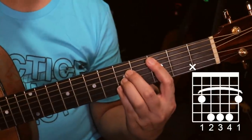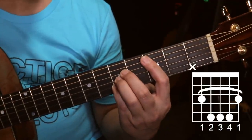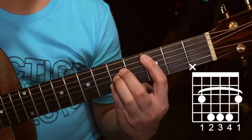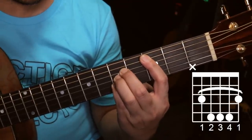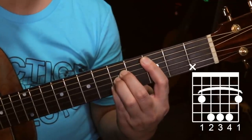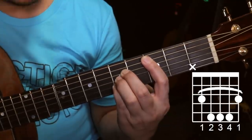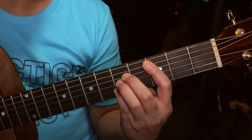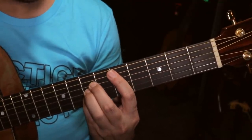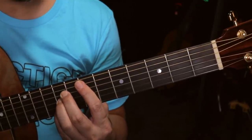Okay. Now notice that I'm not holding my index finger straight like this. It's all right to have a slight curve as long as you're still covering the frets that need to be played. So in this case, the third fret, fifth string, and the third fret, first string. And my index finger tip is still muting the sixth string. So now this is a C major bar chord. If I move it up two frets, it becomes a D major bar chord. If I move it up two more frets, it becomes an E major bar chord.